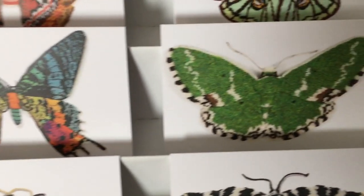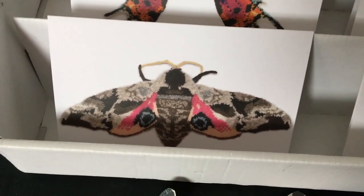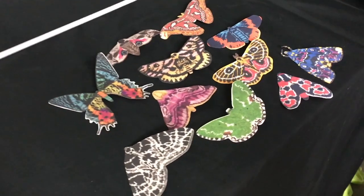And you can see down here, all three of these are UK moths. You might find them in your garden. So now we have the moth hair clips.